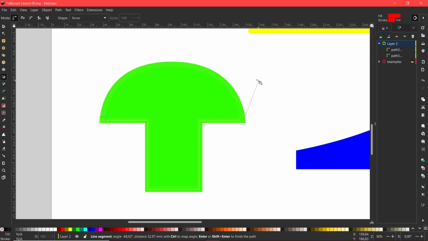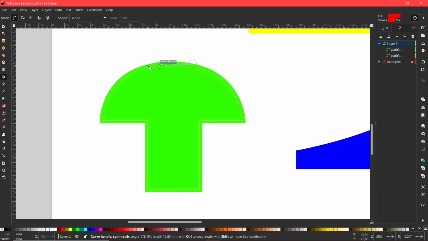Another keyboard shortcut that we can use is Shift and the letter U on our keyboard. And this is to make curved lines. So notice how that automatically made a handle appear. So now that we know that we have a curved line started, we can select a point. So here, what can be useful is selecting a midpoint like so.